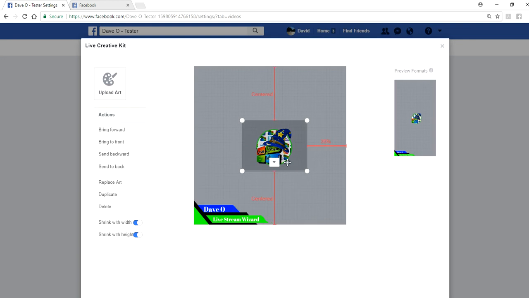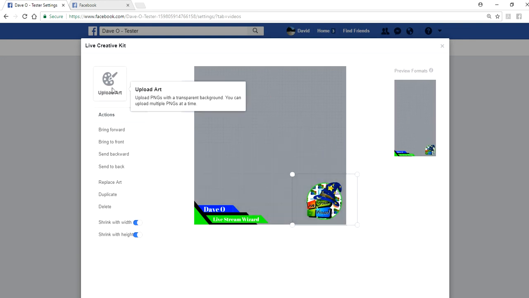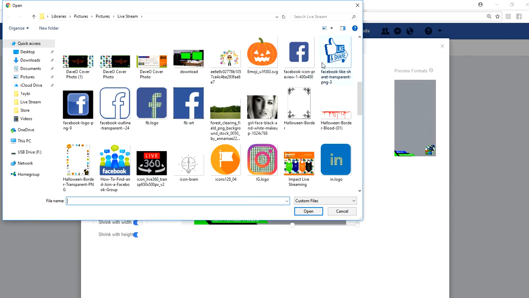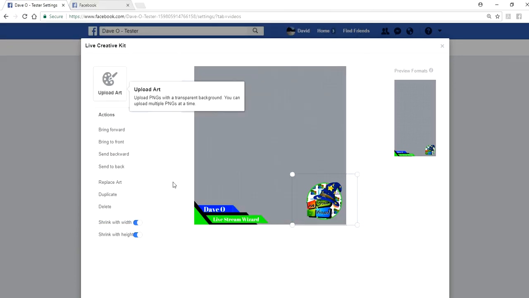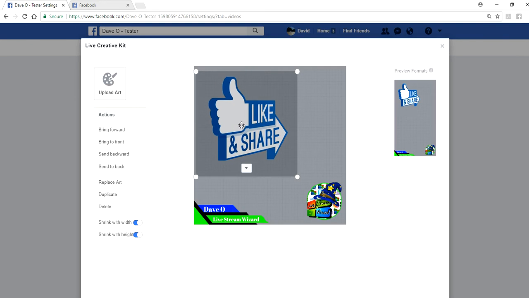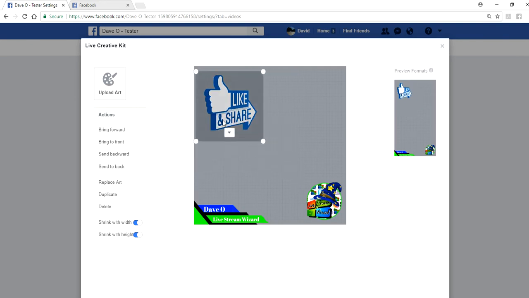I'll move it over here for the time being, and then I want to add one more thing. One of the things that we always want people to do on our live streams is to make sure that they like and share it. So let's make sure that we add some type of imagery on here. I've already done this once before on one of my other pages, so I've learned by experience.